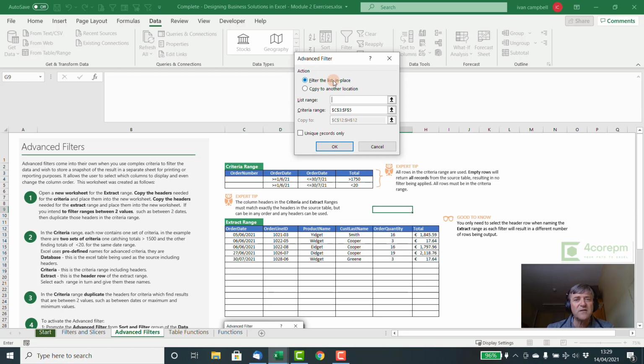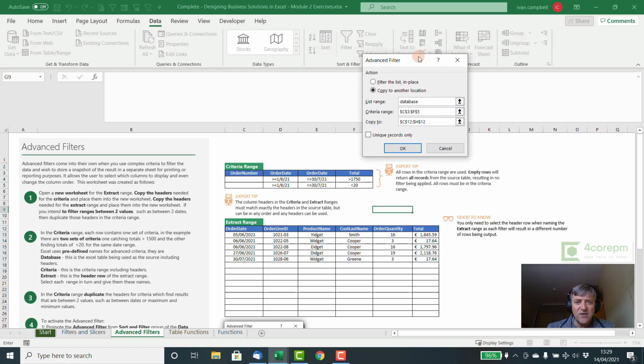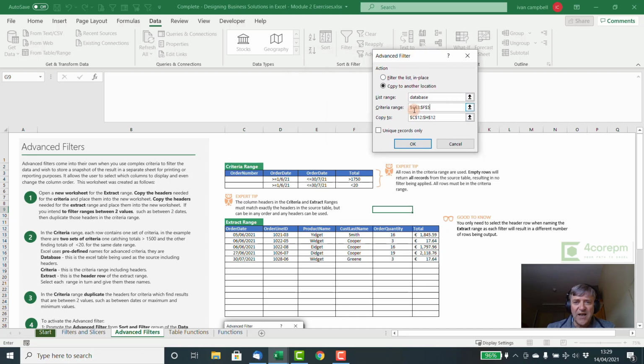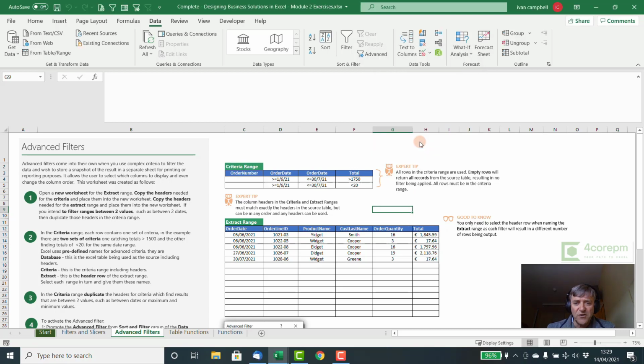That's not what you want. So we're going to copy it to another location. The list range is database, and then the criteria range we're saying is C3 to F5 on this sheet, which is correct. And the copy to location, because we're copying to another location, is the extract range, which is C12 to H12. So if I say OK, that runs the filter.